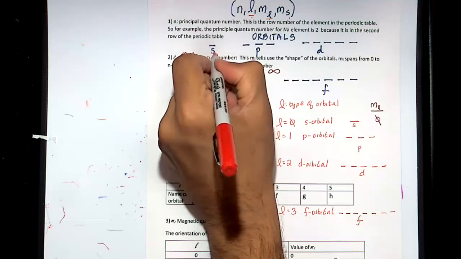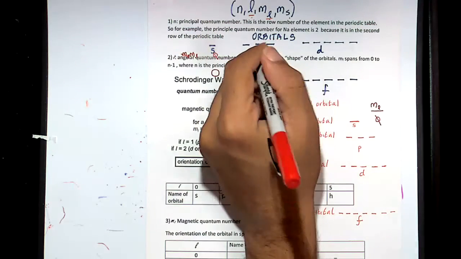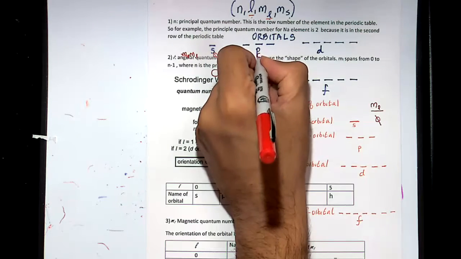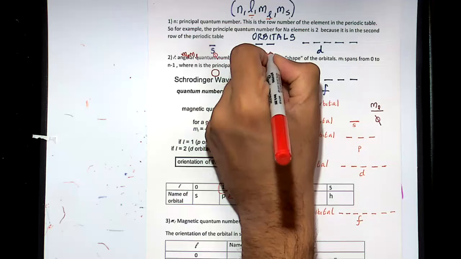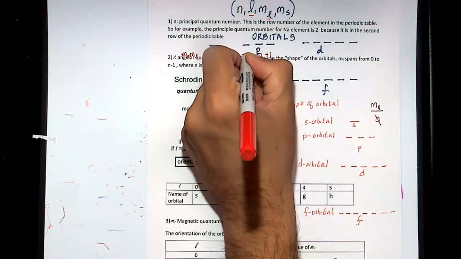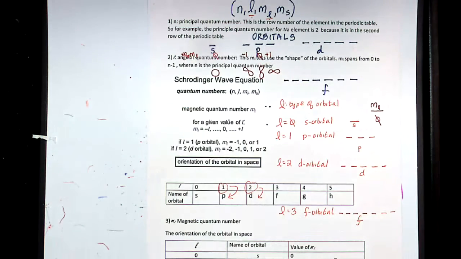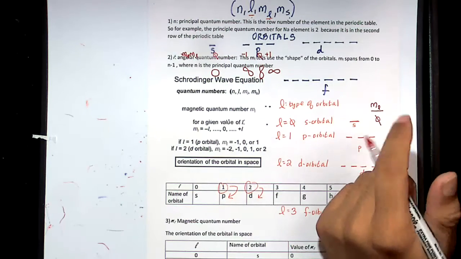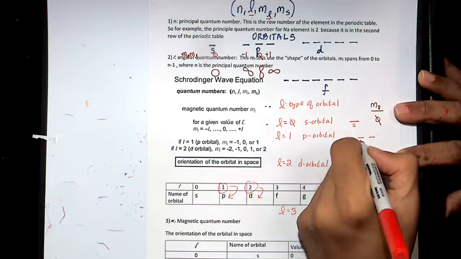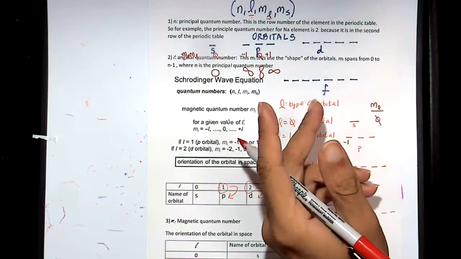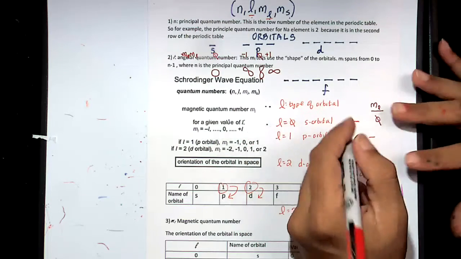Here it's going to be 0. For a p orbital, we take the center slot and make it 0, and then we number it from left to right. +1 going this way, -1 going that way. So the electron can go in -1. Think of it as the kitchen or the bedroom or the bathroom.